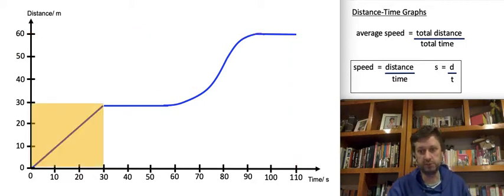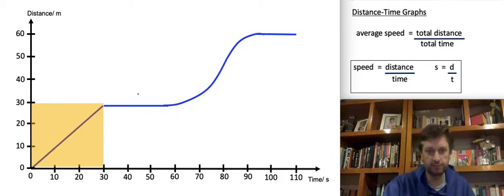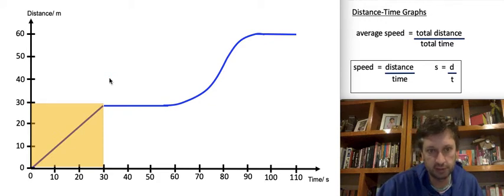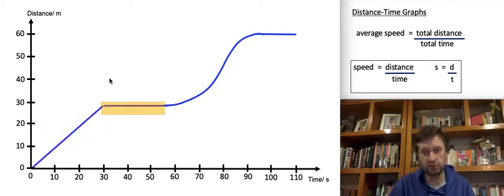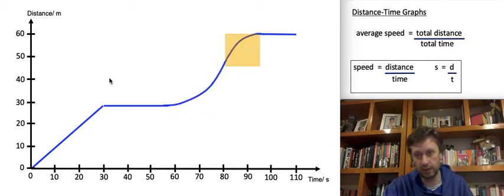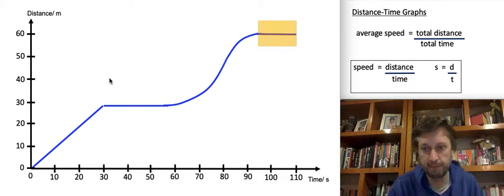Okay, but I can tell a bit more from this graph. I can look at different sections of this graph and see that different things are happening at different points on the journey. In this first orange box, the first section of the journey, we've got a straight diagonal line. In the second section, we've got a flat horizontal line. In the next section, it's an upward sloping curve, and then a downward sloping curve, and then a flat horizontal line again. Now this might be a good point to just pause this video and think if you can work out, before I tell you, what's happening in each section of that journey.